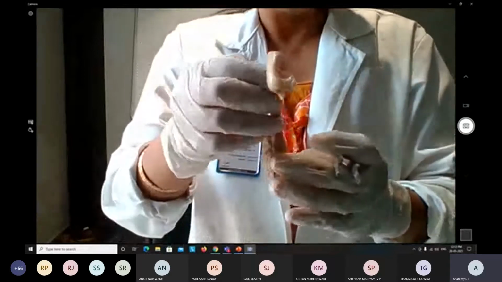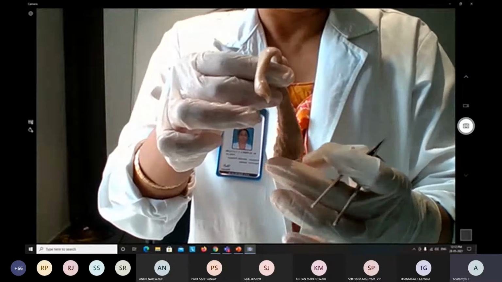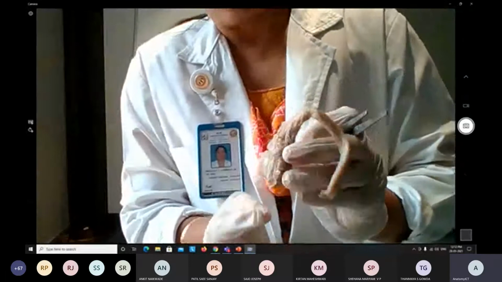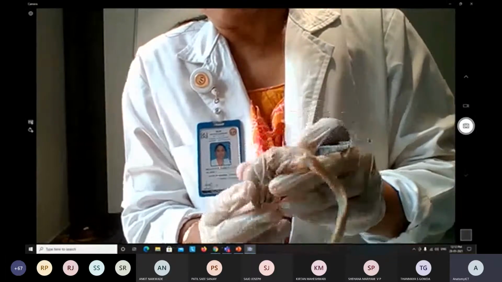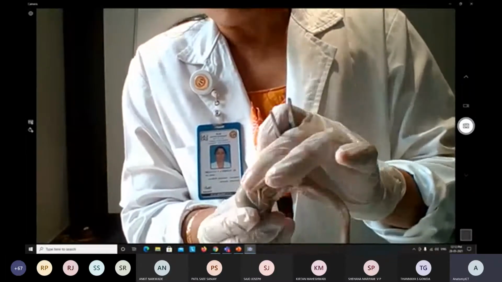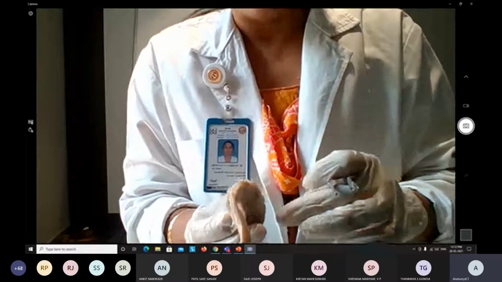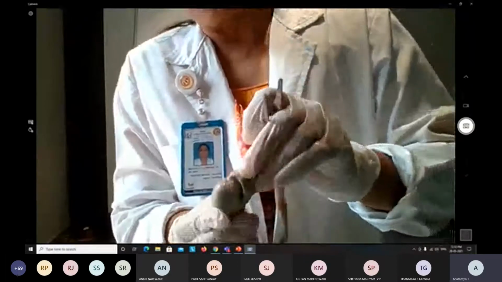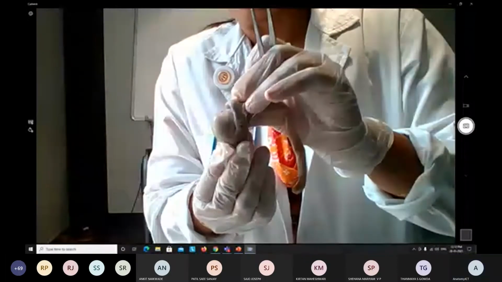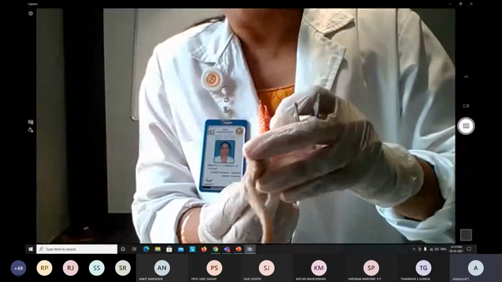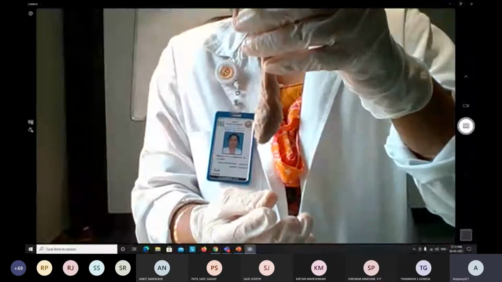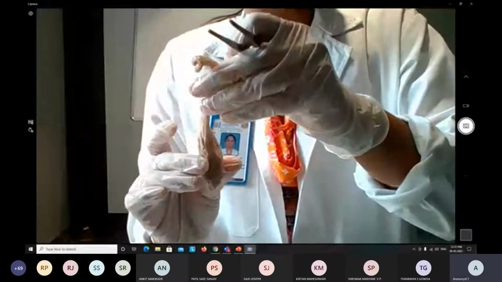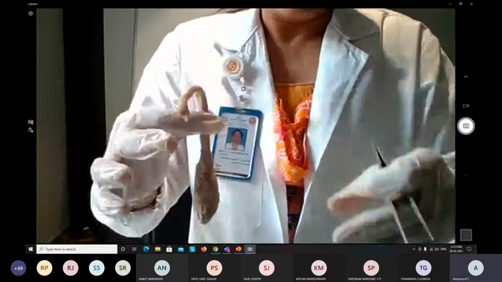So if I hold it like this, here is the anterior border, posterior border, and laterally, near the posterior end, there is a sinus. This sinus will help in determination of the side of the testis. Otherwise, you cannot identify which side it is. Clear? So you have to make out the presence of this sinus, which helps you to identify the side of the testis. So if this is lateral, that means it is the left side.